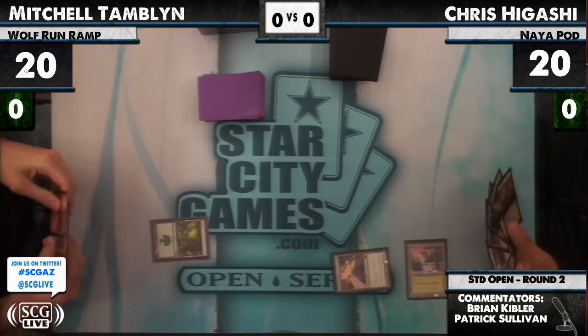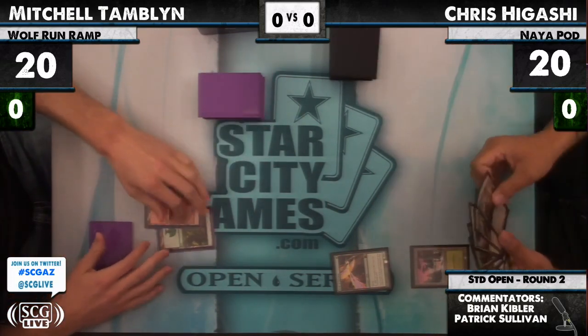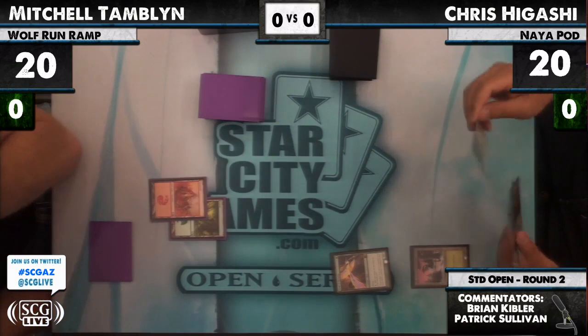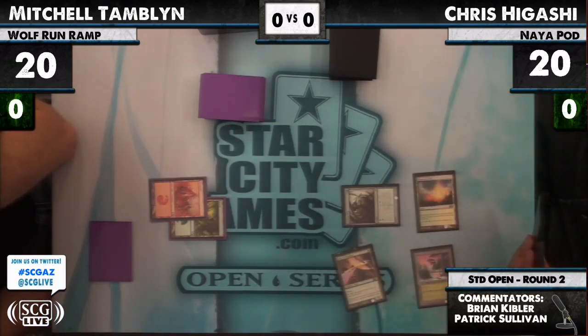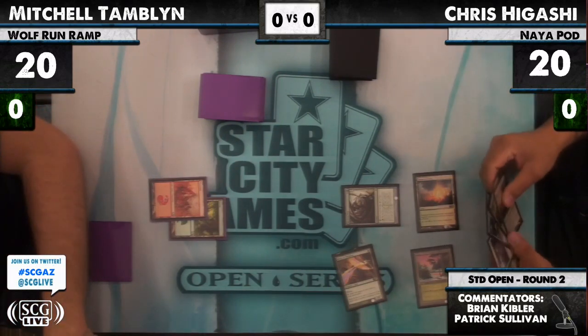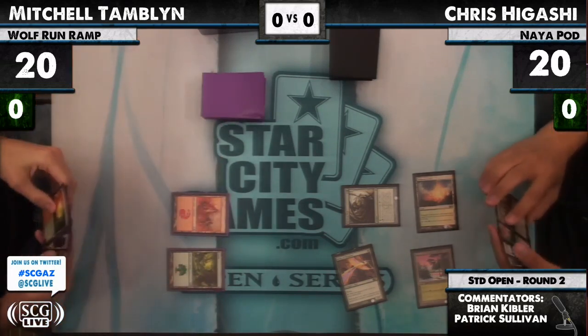But the important cards in the matchup against Ramp really are Gavity Township. Being able to get enough damage through with your early guys with Township is pretty important. Specifically, being able to Township Blade Splicer tokens can be huge. So Higashi with a very fast birthing pod here. What is your assessment of the value of birthing pod in this matchup?